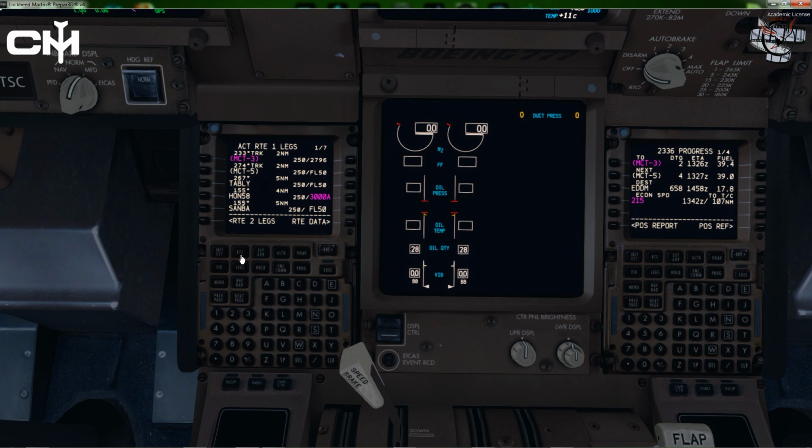We need to go back to our takeoff page, and now we can put in our V speeds. So V1, rotate, and V2. And I've got the weather on just fair weather, so we should have minimal wind, if any at all, anyway.